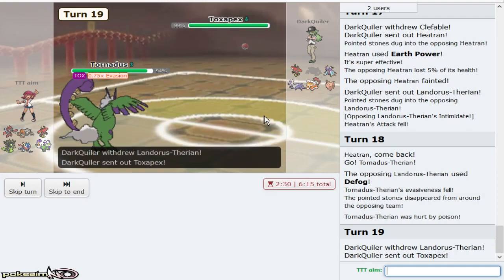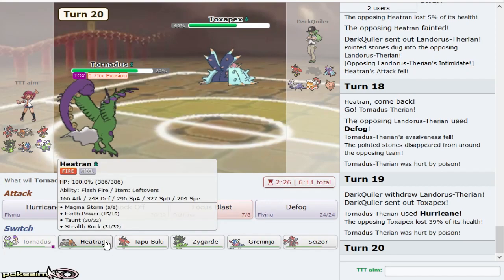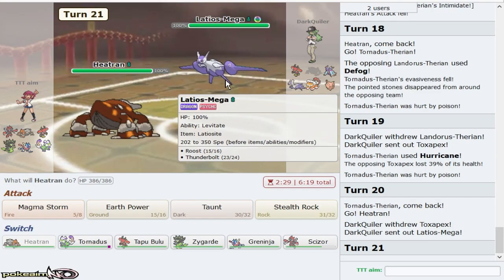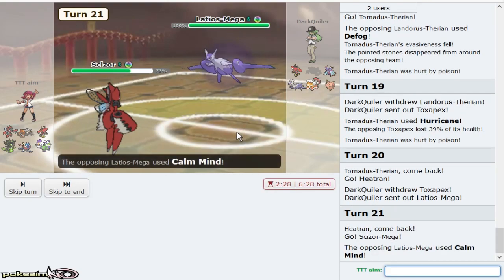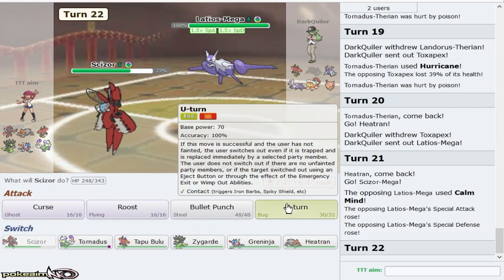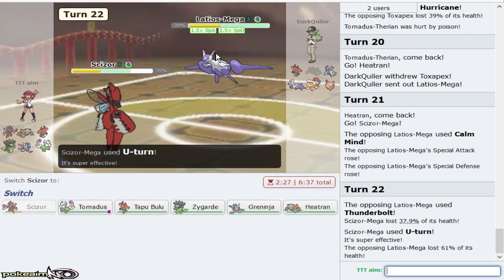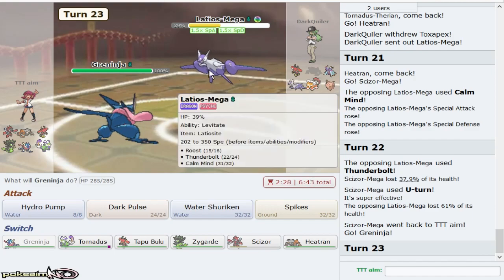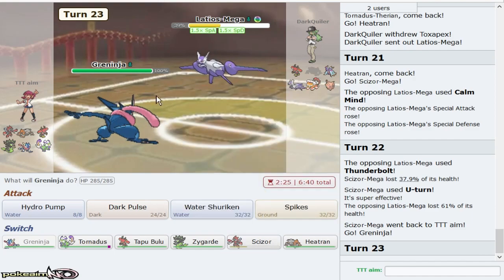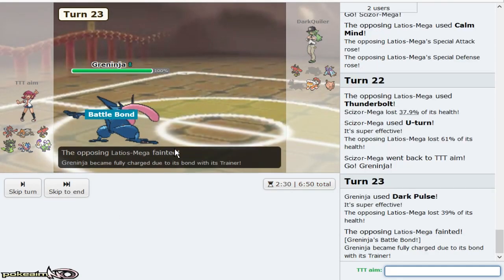I just throw off a raw Hurricane here. And show me your Heatran switch-ins. Ooh! Very nice play. Scizor actually getting its first sweep today. Nice. Don't mind you giving me that much damage on you. Especially when I get in the GOAT. And he gives me the KO too. I was actually debating spiking, I'm not gonna lie, so I can respect that play.